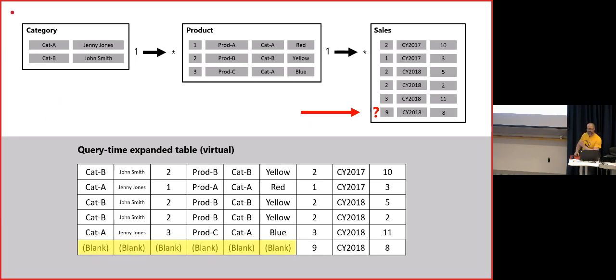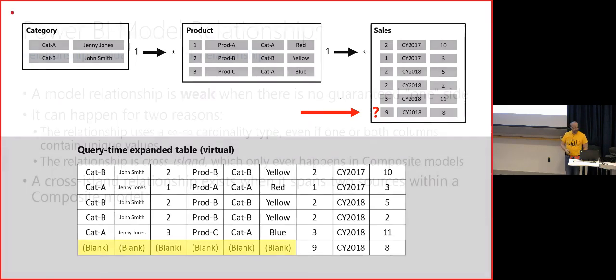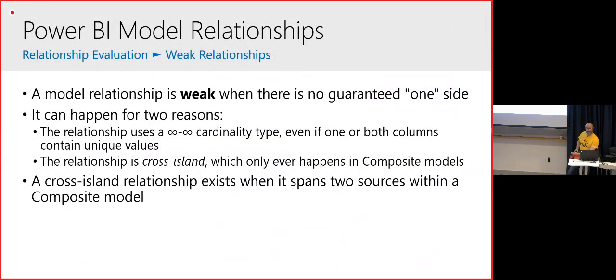And if you want to understand why sometimes in your Power BI report the slicer has a blank option, do you see this sometimes? That blank option in the slicer, and of course, the slicer is based on a dimension table, is telling you that the blank represents the data integrity problems in your many side. Okay, so table expansion is an important concept to understand. And in strong relationships, you will see blanks telling you data integrity problems. In weak relationships, you do not see the blank.